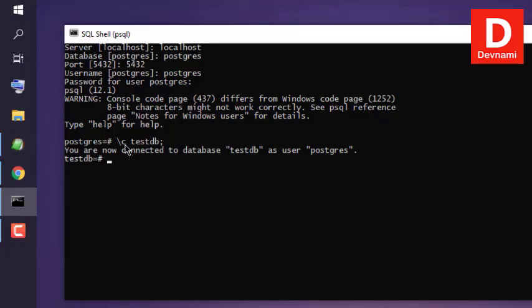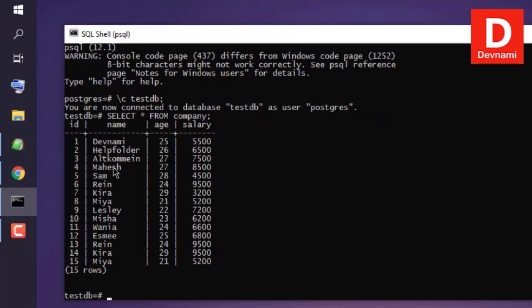Now next thing would be to basically check out our table named company. As you can see I have 15 rows here, and I want to create an AND operator query that checks for age above 25 and salary above 6,000.